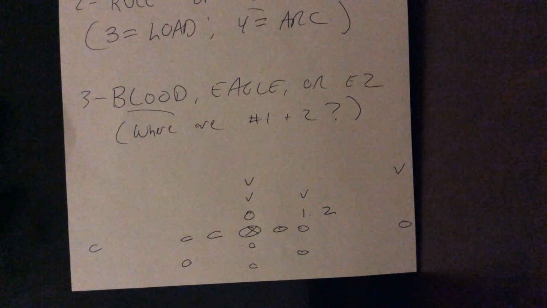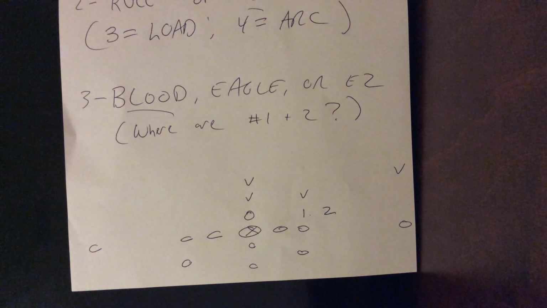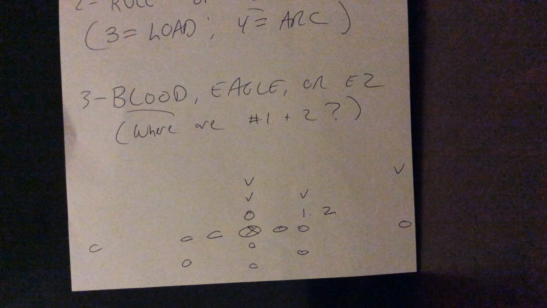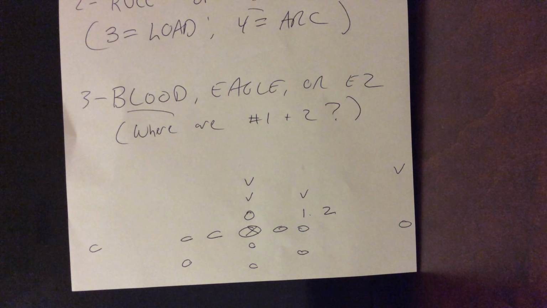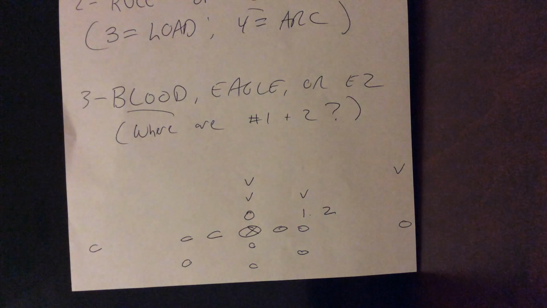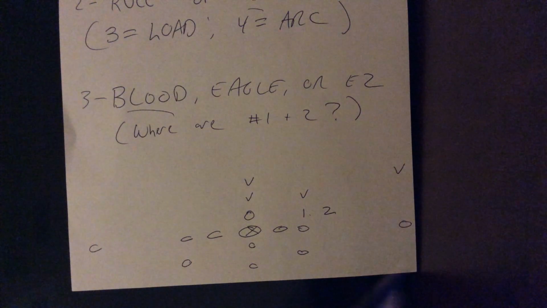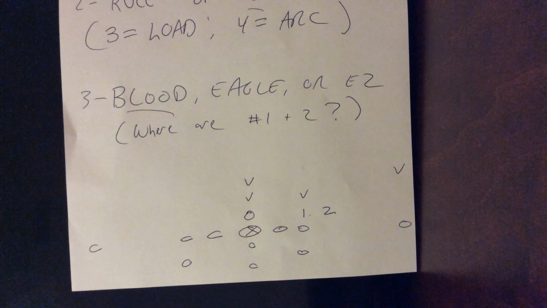This, and I've done, I think, multiple videos on this. This is the most common scenario in high school football, which is you get a zero technique action key. They just say, you know what, we're going to put a zero technique over the center and have him drive the center back. That's the most common action key. And then it's a rule of three situation. You've got one and two next to each other in a corner, but no play side safety. So that becomes a rule of three.